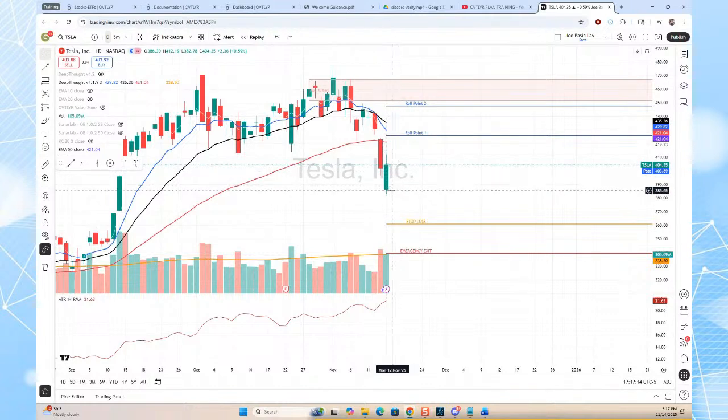So it opened somewhere around 386. It closed around 408, right? And all I'm doing is reading the numbers over here on the right. If you hover over the candle, it'll tell you. If you hover over the candle and you look just in the top row where you see that Tesla Incorporated 1-day NASDAQ, to the right of that, you'll see a load of stats, and that shows you the open, close, high and low of the candle. Awesome.